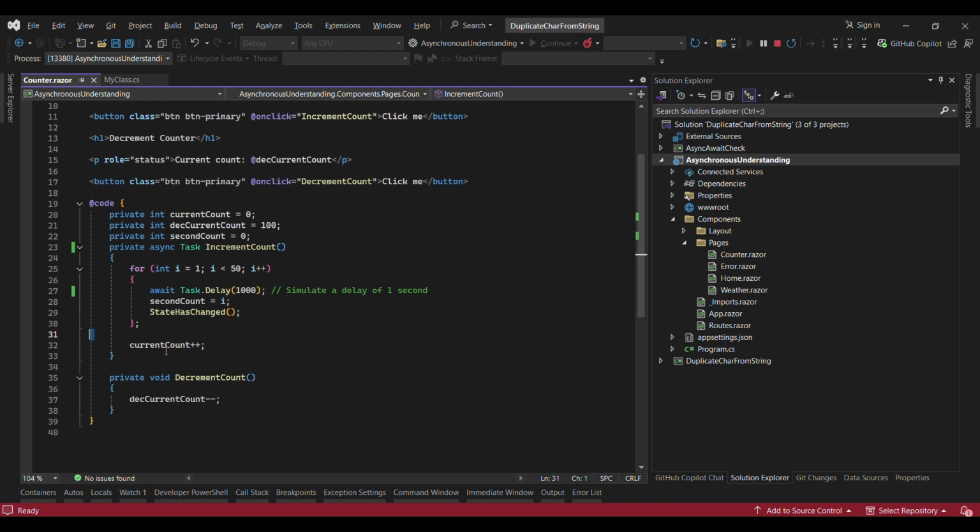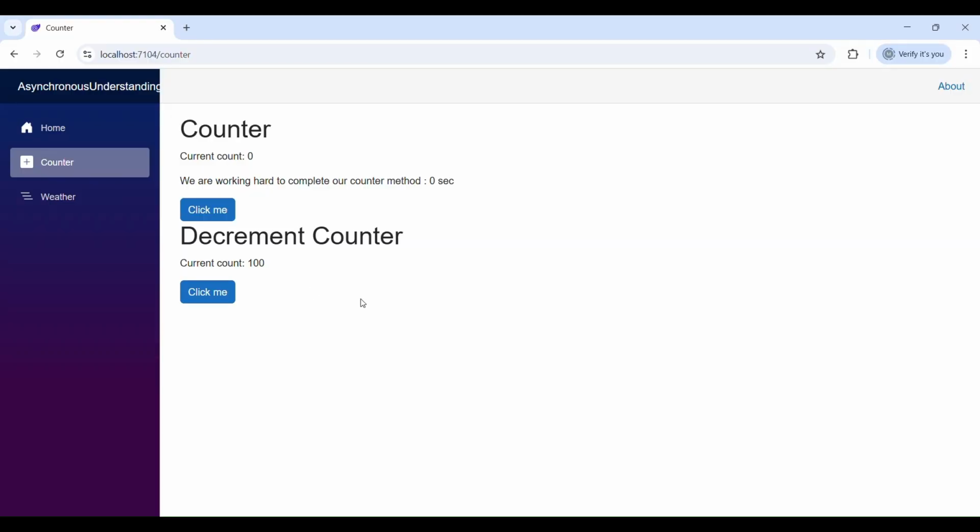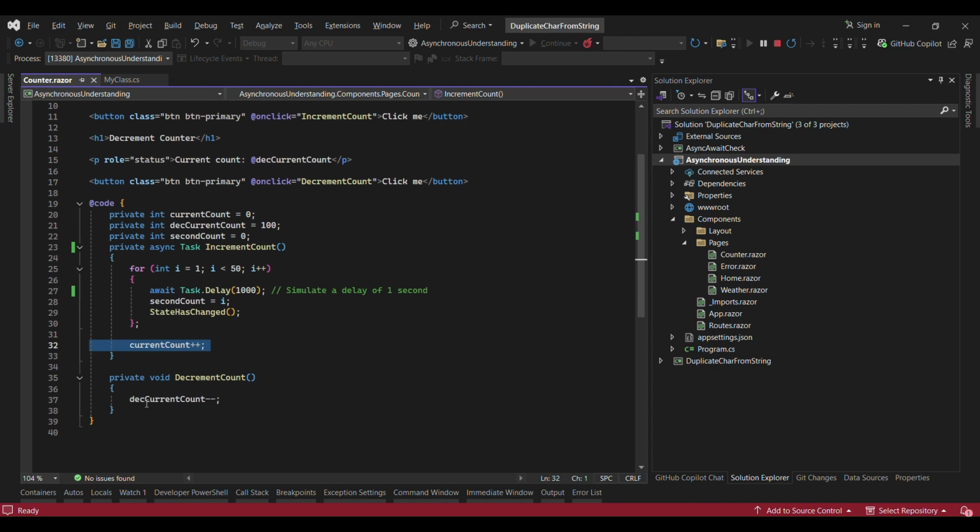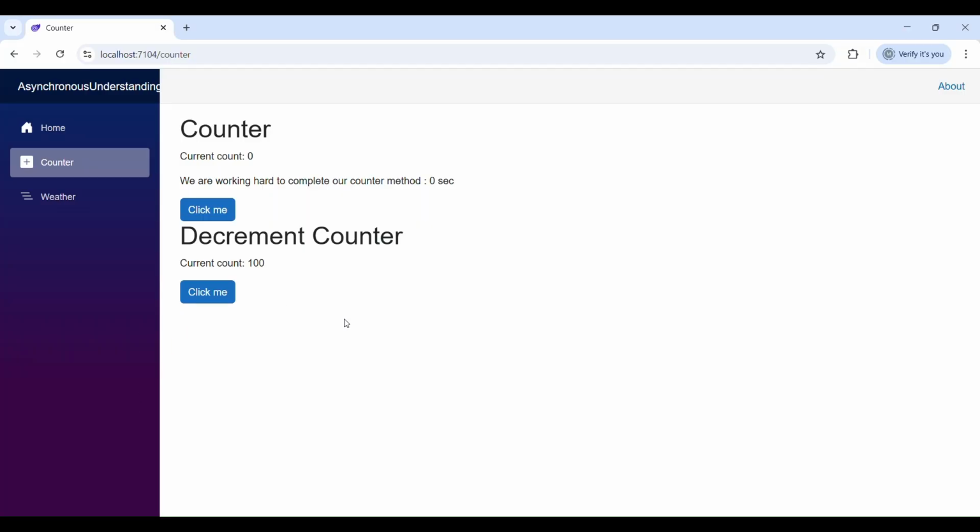That means it will wait 50 seconds to process this current count plus plus, but in between it will release the thread. So another method can efficiently use this thread. So the decrement count will be able to use that thread and it is not going to freeze our UI. So let's see that.